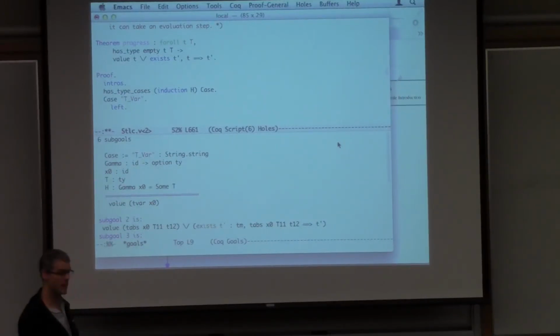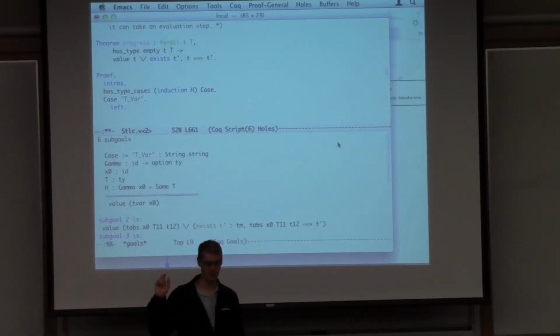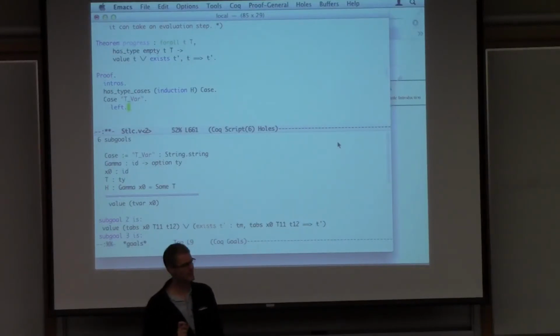The thing to notice is that some information got lost. We started out with gamma being an empty context, and that fact is no longer present in our assumptions. It got lost along the way. So why did it get lost? Generalized dependent is the right answer, but to find it again, why did it get lost?